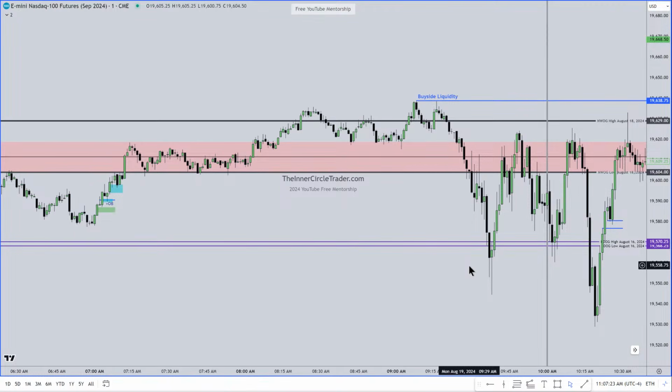9:30 opening bell. All the way to 7 o'clock. You're going to look back through that. So if you're not going to be an early trader, you're not trying to trade early, you're going to start looking at the market at 9 o'clock. Go back to 7 o'clock. So you're looking back through the last 2 hours. You only have to look back through the last 2 hours to see where the liquidity is.